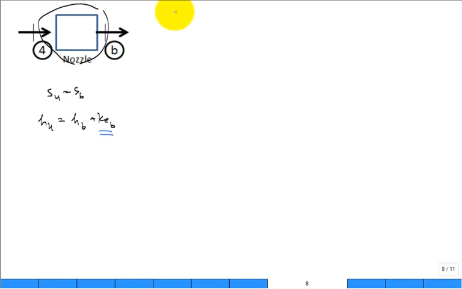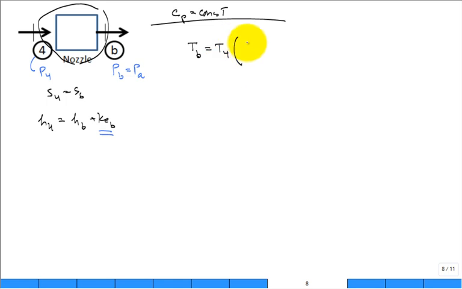Okay, so if you have constant specific heat, how do we analyze this problem? Well, first of all, this pressure at B is known. It's back to the pressure at A. And we did a lot of work analyzing the turbine to get the pressure at 4. So you know it's greater than the pressure at B, and the pressure at B is known as well. What you can do is get the temperature at B. That's equal to the temperature at 4 times the pressure at B divided by the pressure at 4 to the (k minus 1) over k. Isentropic flow, ideal gas, constant specific heats.